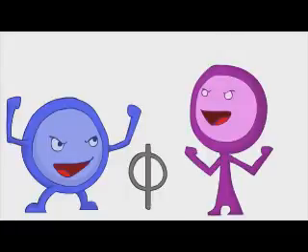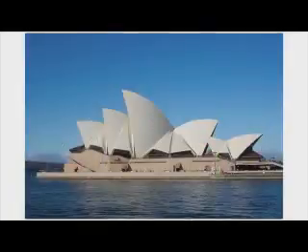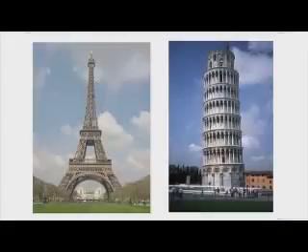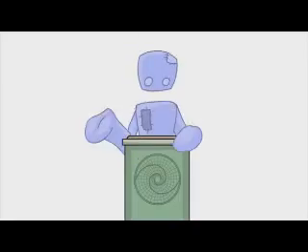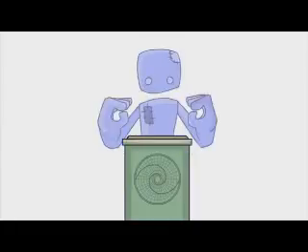In fact, the left brain understanding all of this can even enhance creativity if used correctly. It makes me wonder about all of the world-famous buildings of the modern world. Could phi be a large factor in what makes them stand out? Let's move on to our next sequence, which is called Fibonacci.